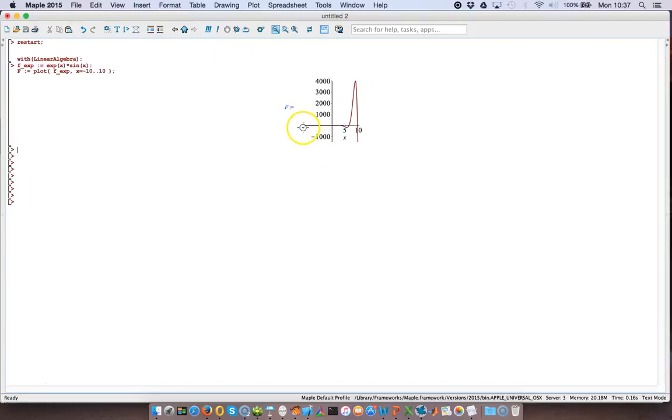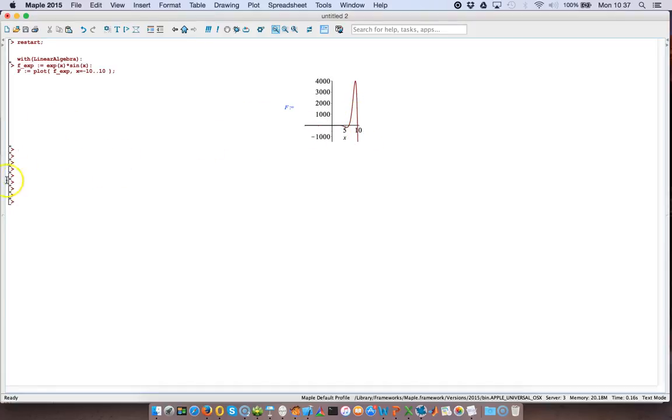Okay, so we see we get something that's oscillating a little bit, going down and up. So this is something that's really not a polynomial. So it would be interesting to do polynomial interpolation on this to see if we can recreate this function using our polynomial in place of the function.